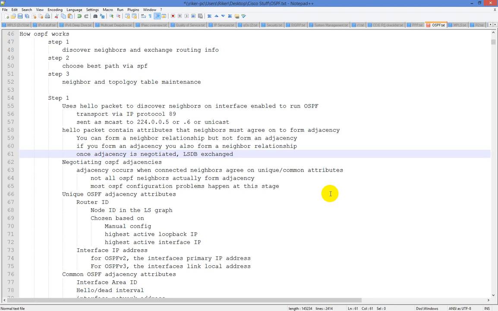Why is that? The reason is that you have a network type mismatch. You have to make sure the network types match, and if they don't, you won't be able to run SPF and install OSPF routes into the global routing table, or the RIB. You will be stuck at the exchange state. Once you have made that adjacency change, SPF will be run, and whatever best paths are in the database that SPF is run against will be installed in the RIB. So that's how that works.